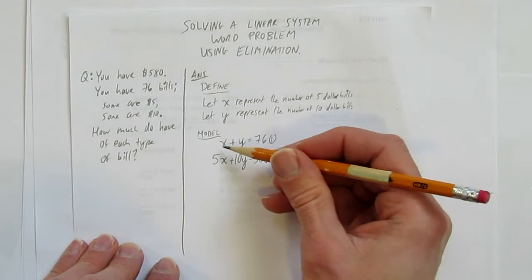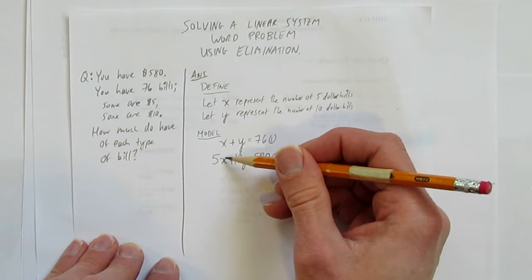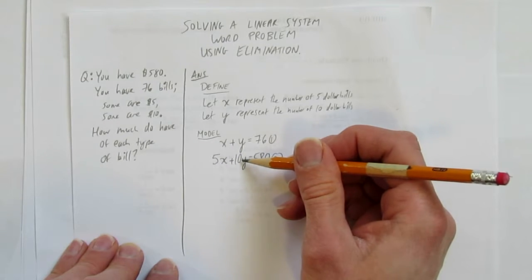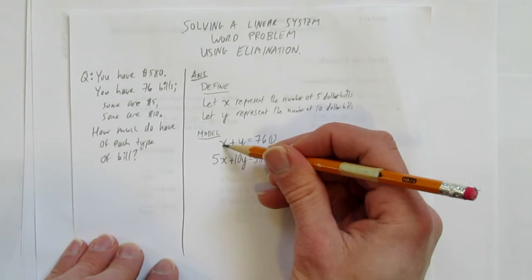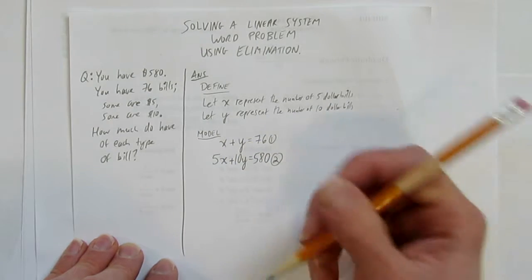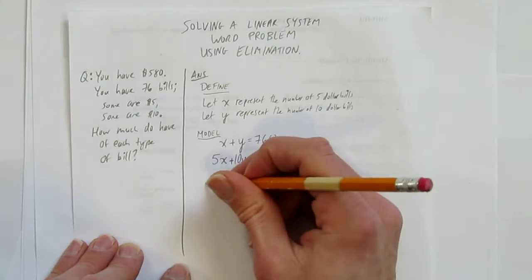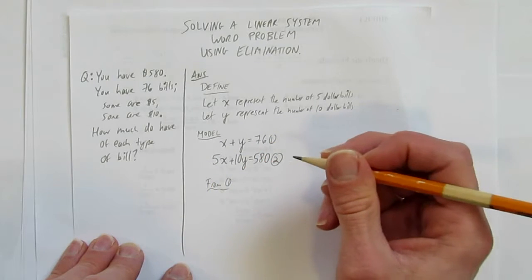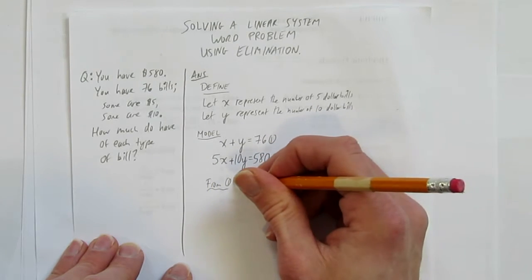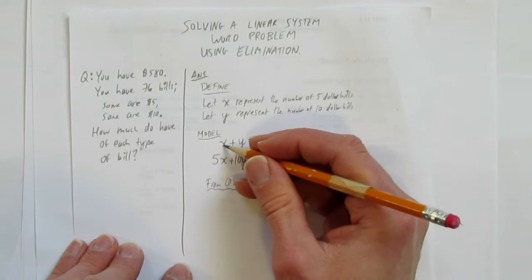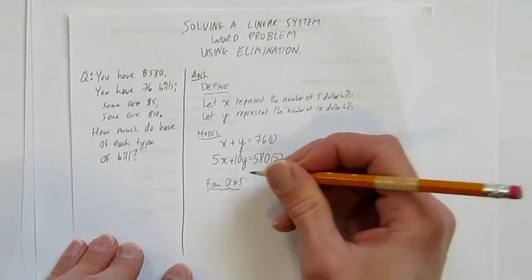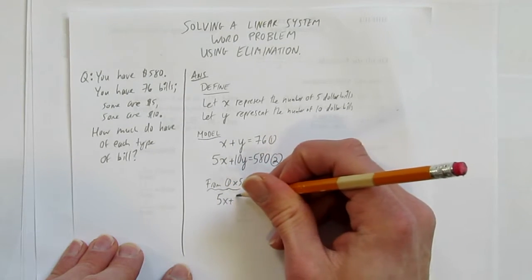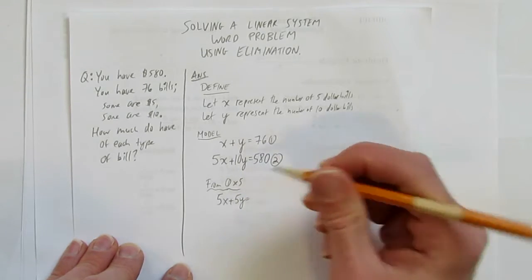Elimination works by getting the coefficient of either variable, so either the x or the y, to be the same. Clearly the coefficients are different. I either want to make this x into 5x or make this y into 10y. Either's good. But I'm going to work with equation 1, and I'm going to take equation 1 and multiply it by, well, what do I need to make this x into 5x? Clearly 5. And so take equation 1, multiply by 5, you get 5x plus 5y equals, what's 76 times 5?